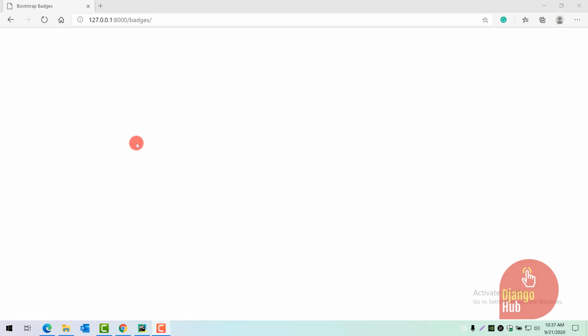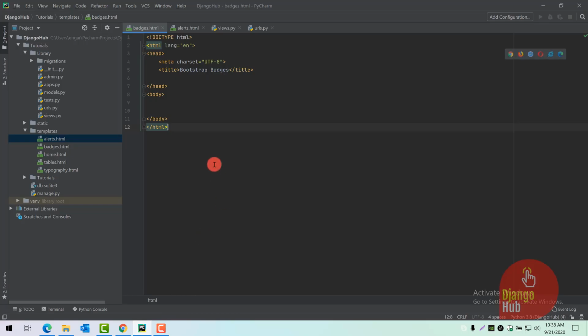Alright, let's add some stuff to this template. How can we do that? Let's go back to our template. If you observe carefully, we haven't added the Bootstrap classes and JavaScripts, because the header section is completely empty. It has a simple meta and title tag, that's it. Whenever you want to use the Bootstrap framework, we have to add the Bootstrap classes and JavaScripts.